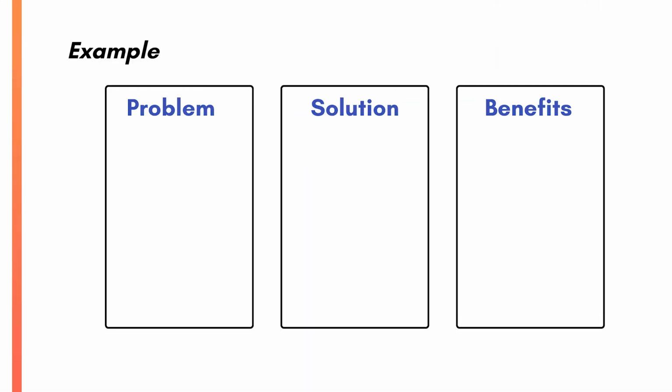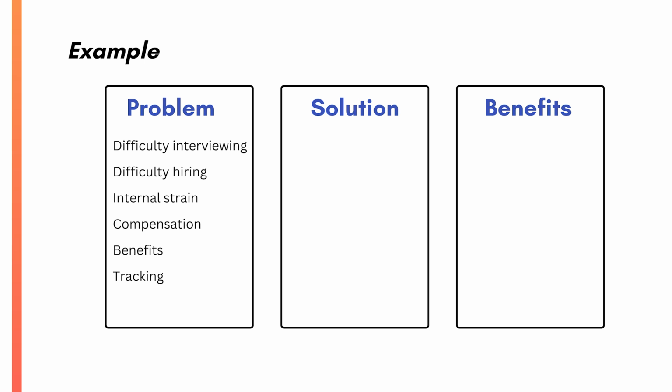The problem would be entirely focused on the challenges that this client is facing. With persuasive speeches, you have to tailor your message at every step to your specific audience. For example, we know this company is growing so fast, they're having difficulty interviewing and hiring people quickly enough to keep up with that growth. And because of the growth, they're having an internal strain around responsibilities that are typically handled by an internal human resource department. Things like compensation, benefits, and keeping track of everybody.